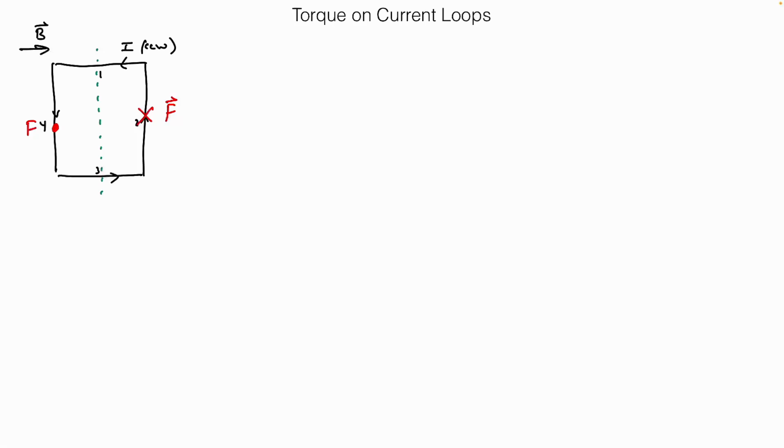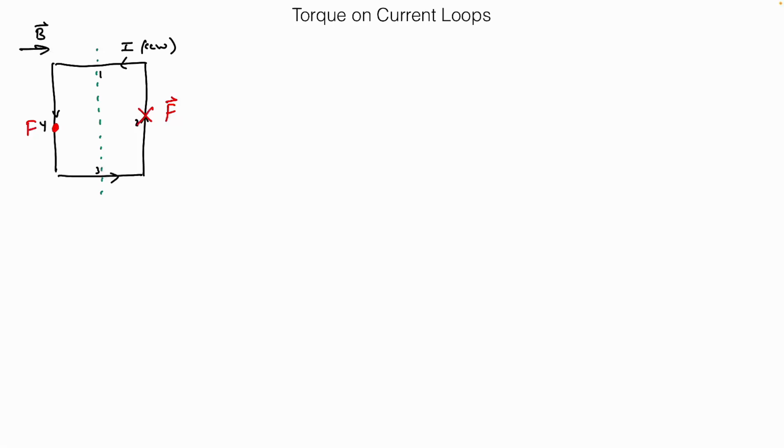Okay. Did I get it backwards? I did get it backwards. No, it's out. A dot is out. All right, so we got that right. Okay, so the green dotted line is an axis. Think of it like we could mount it on a rod or something like that. I'm just not going to draw a rod in. And now I have to redraw this picture.